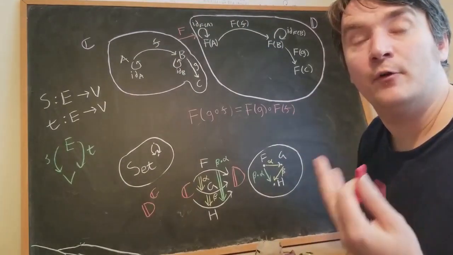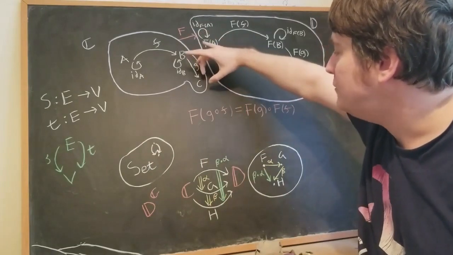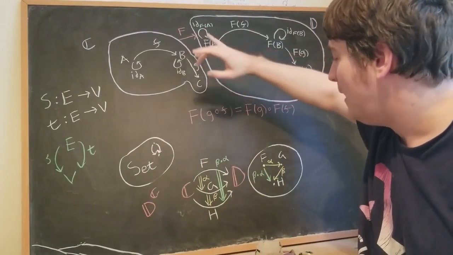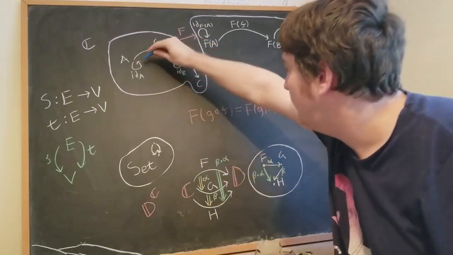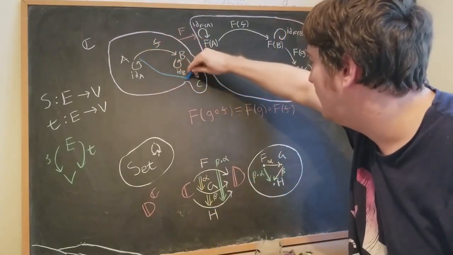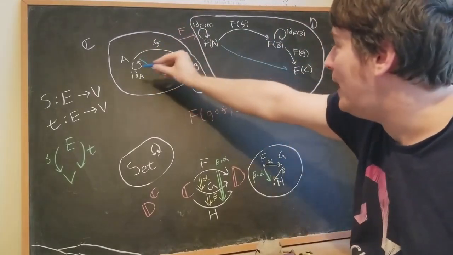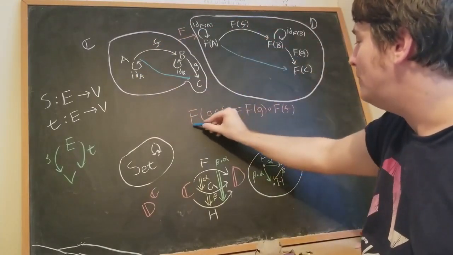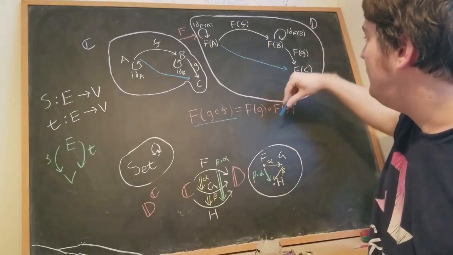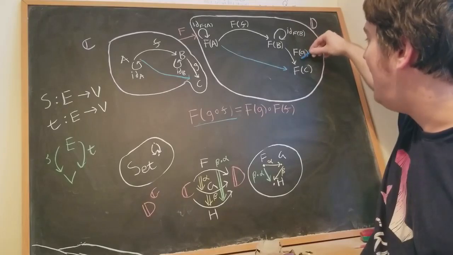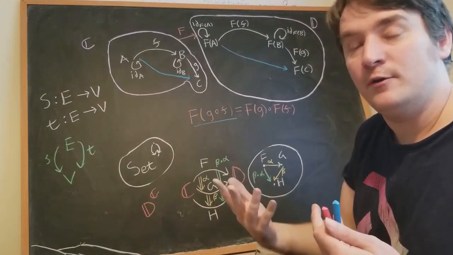So the final thing a functor has to do is preserve arrow composition. So if we had another arrow g coming out of here like this, then there'd be an arrow we get from composing f and g, something like this. We call that g after f. And that would have to get lifted by this functor F to become F of g after f over here. And we'd want that to be the composition of F of g and F of f. So that's a functor in a nutshell.